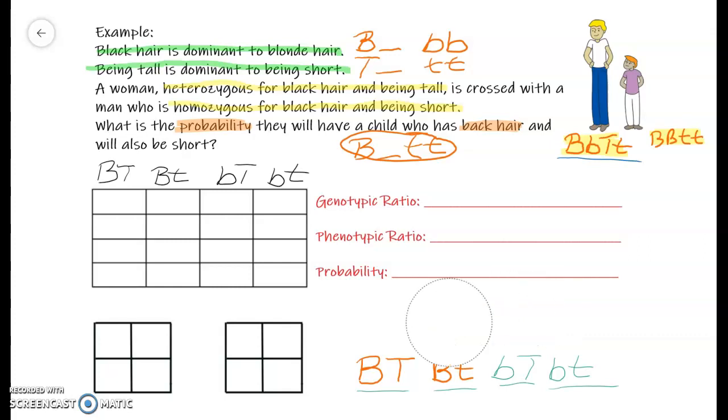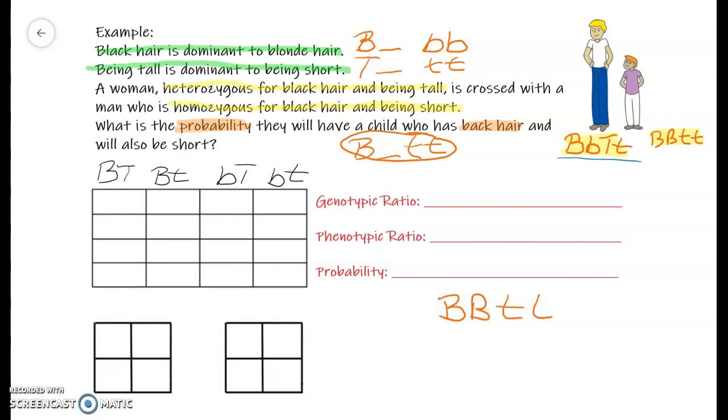Now for the male, let me free up some space and write his genotype down here again. The male is homozygous for black hair and homozygous recessive to be short. Now, hopefully you can already see that this is going to be a lot easier, but remember, you theoretically still have to FOIL. Maybe this big B ends up pairing up with this little t or this little t. Or this big B pairs up with this little t or this little t. So technically, the man can produce 4 possible sperm that would all be big B, little t.